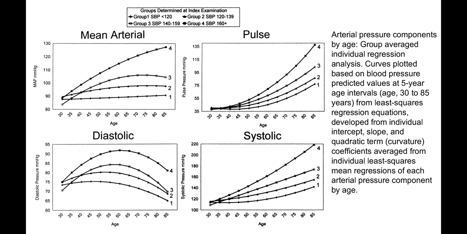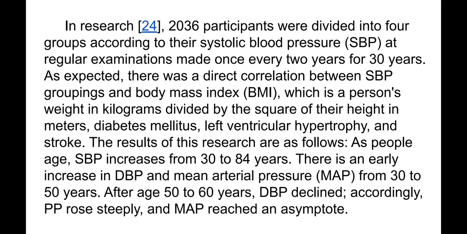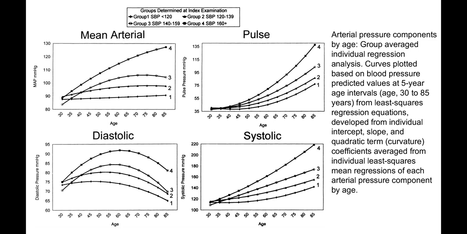To my opinion, pulse pressure is the best indicator of your age. It depends on what group you are. If you are hypertensive, of course, it grows much quicker. If you have normal pressure, it is rising anyway. So you can correlate your age with blood pressure, and these people didn't get any treatments. This research was done long ago, before any treatments were invented. So you can rely that in the average human life, pulse pressure is growing, and it can be used together with systolic pressure, but pulse pressure is more reliable, I believe. Pulse pressure and systolic blood pressure can be used as markers of aging.